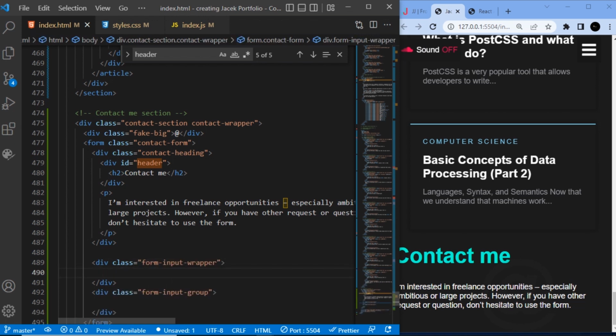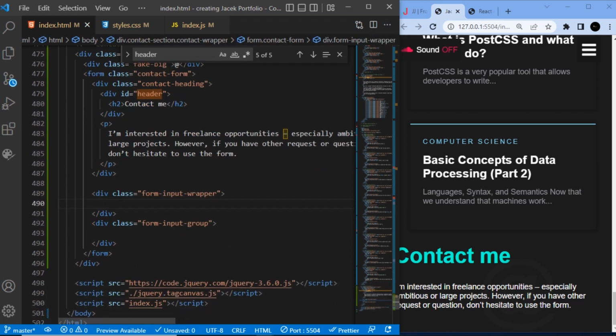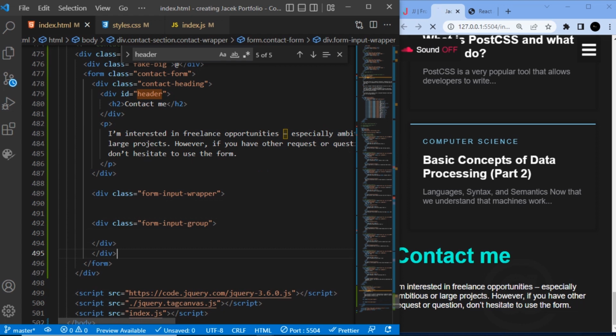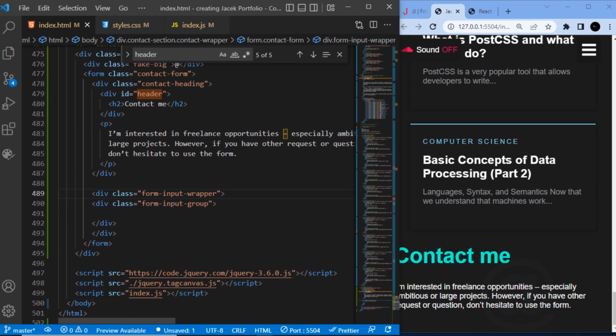Yeah, like so. And all we're gonna do now is to grab this input and place it right here, inside the form input wrapper. Okay, let me just indent it very well. Make sure that it is inside the form input wrapper, the first form input group.